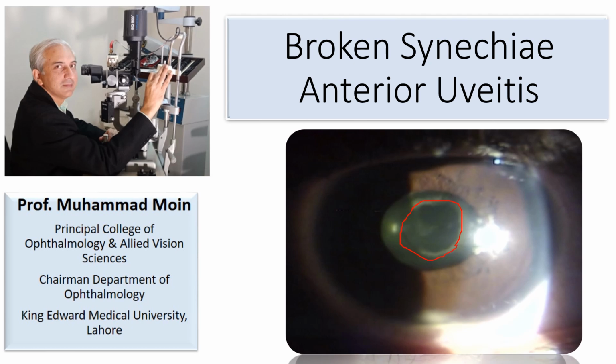Let's today see a patient who has this ring which you see in the center. This is something which is formed because of anterior uveitis, because the iris is going to secrete fibrin, and this is deposited on the anterior surface of the lens when the iris rests on the surface of the lens like this. So when it's in this position, it will produce this area of Synechiae formation.